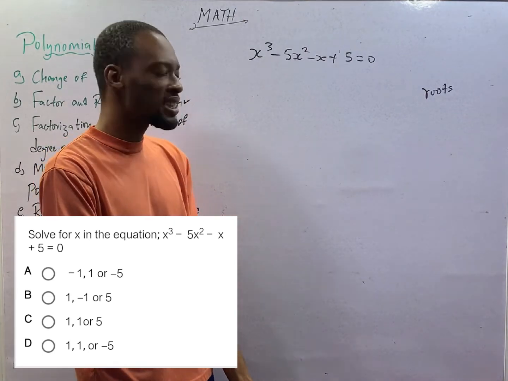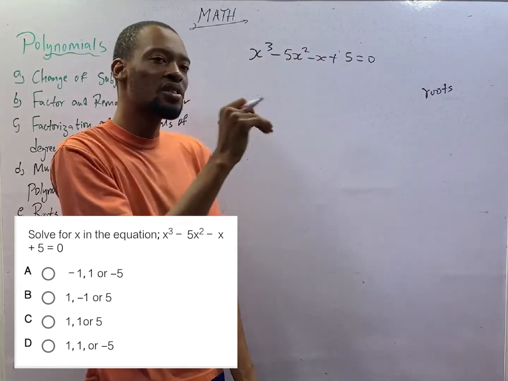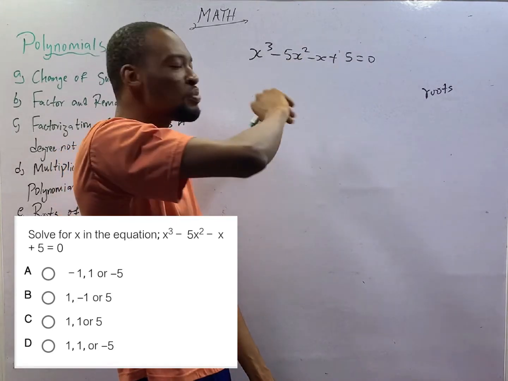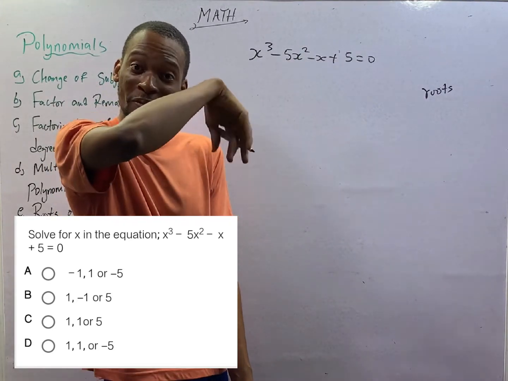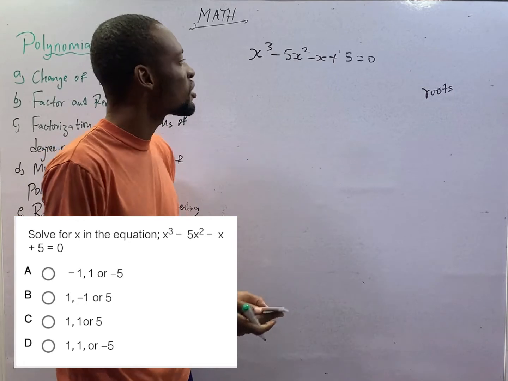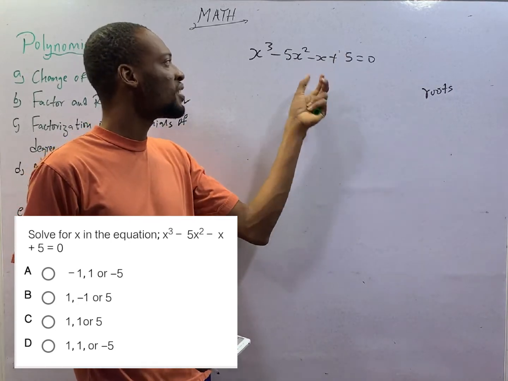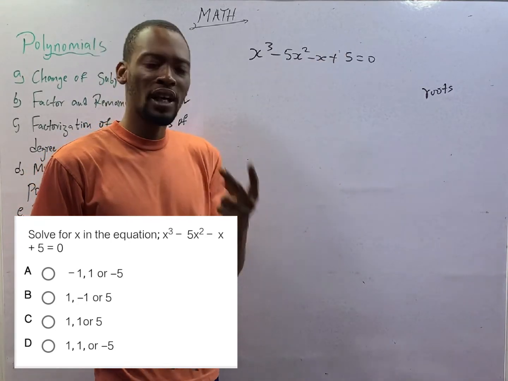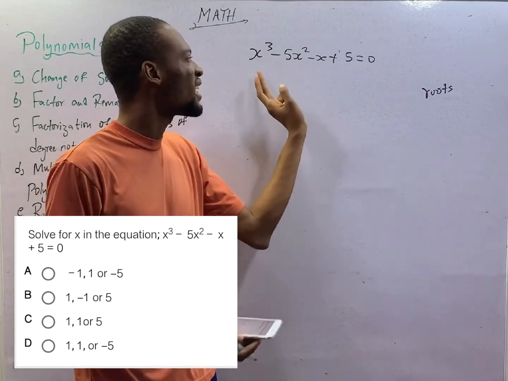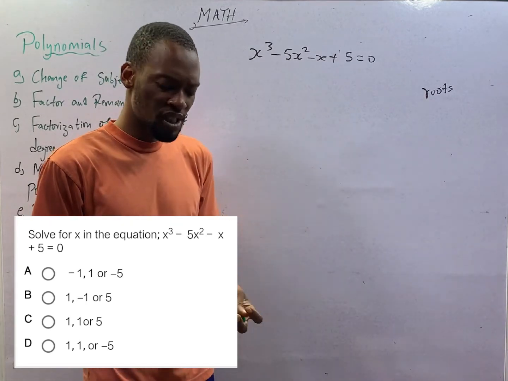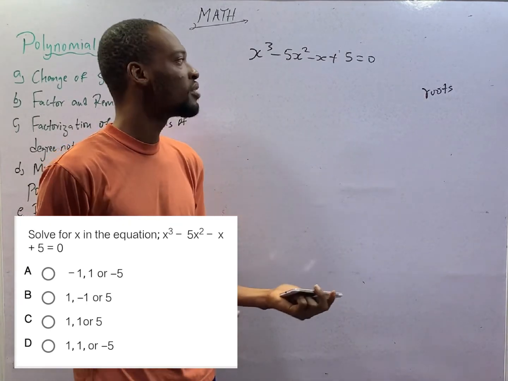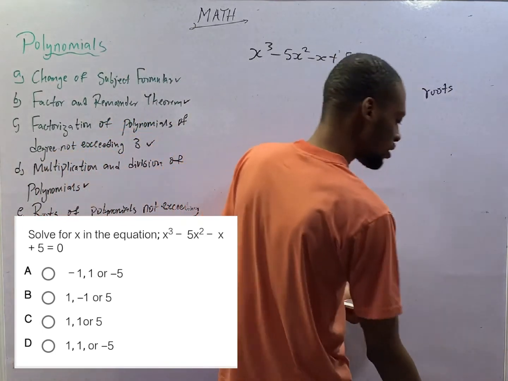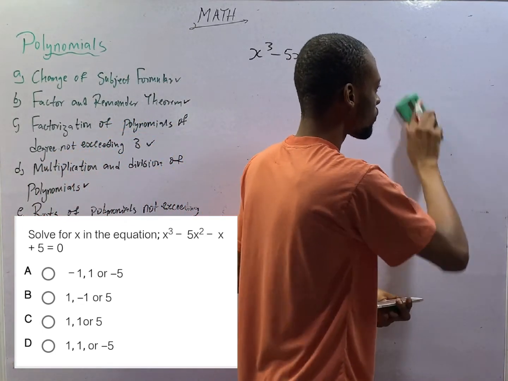Remember, for a quadratic equation, you solve, you get two roots. Now you are solving a cubic equation, an equation raised to the power of 3. So there are many ways questions can come under this. Sometimes they will give you one of the roots and they will say find the other roots. We are using one stone to kill so many birds. Please make sure you understand what we are about to do.